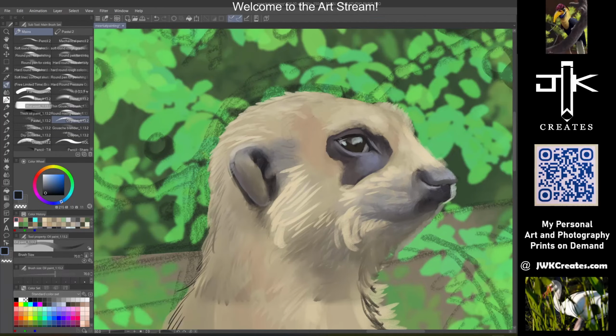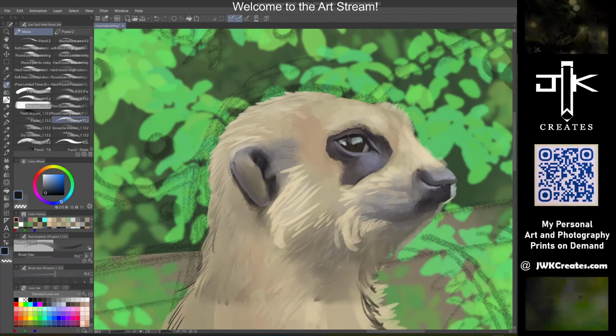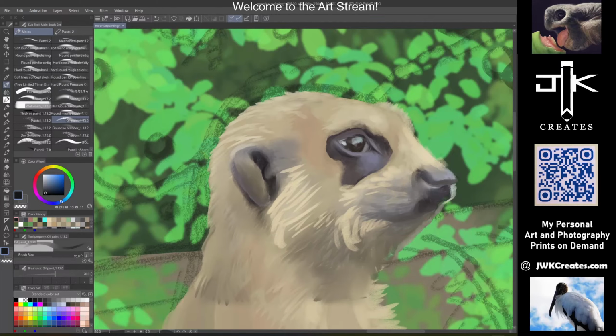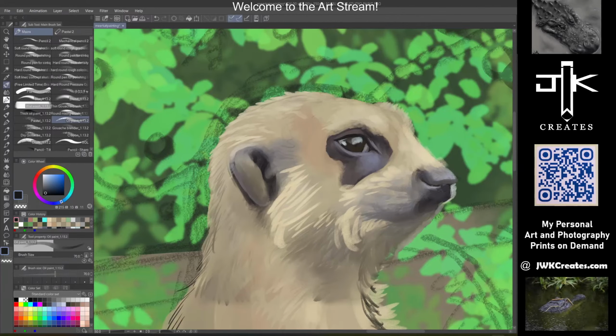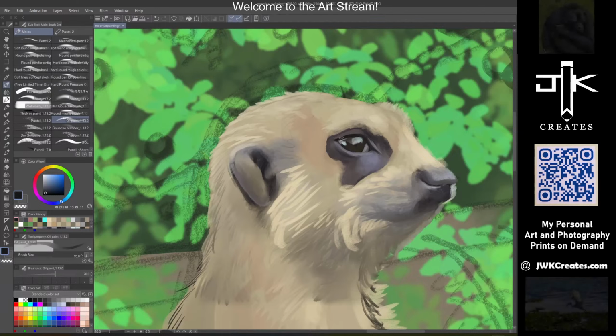So if I come in and start painting over this, I can't really see where my strokes are until that layer's gone. It could also be because I painted on a lower layer. That's my bad. Okay, now we come in.